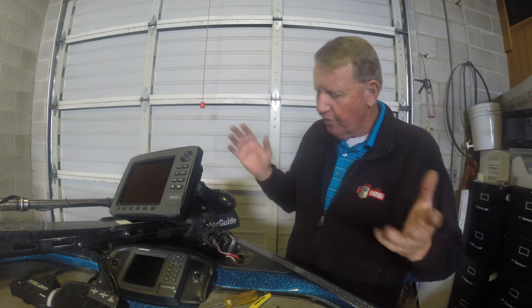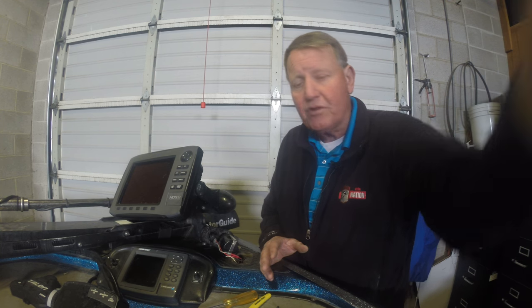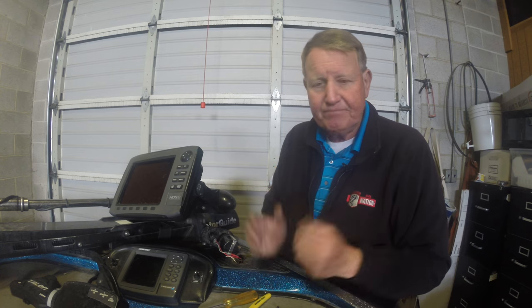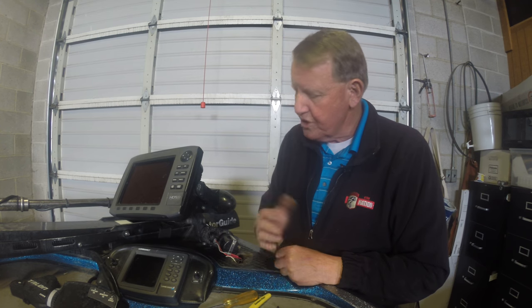That is literally all that's necessary to get the power to the Yolotech exactly as we want it. The only way this works is if you've already taken the stern navigation light port and tested this power light — and as long as that works, you know you can do the same thing up front. I've already tested it and it works absolutely great. It's a very easy fix, under a five-minute job. If you have difficulty, call Yolotech at 1-800-488-5512 and ask them to send you a sheet explaining exactly what we've done here, or just watch the video again.